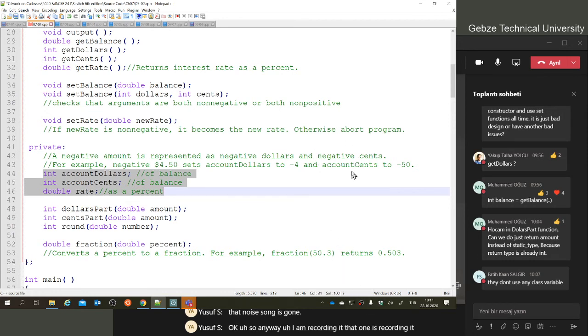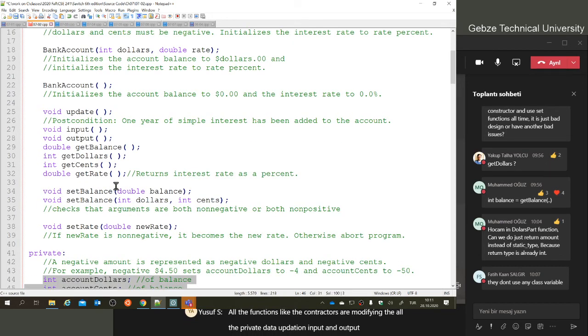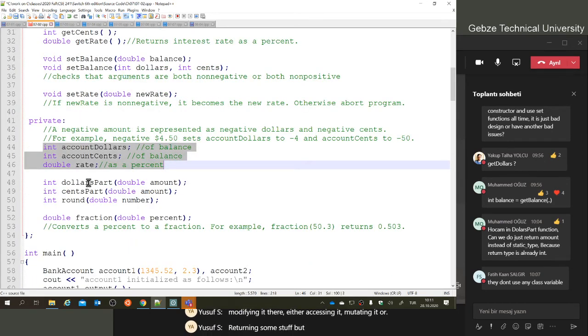Yeah, no problem. So all the functions, like the constructors, are modifying all the private data, update and input and output, or they are either accessing it, mutating it, or returning some stuff. But these functions, dollars part, cents part, round, and fraction, they look like they are global functions.